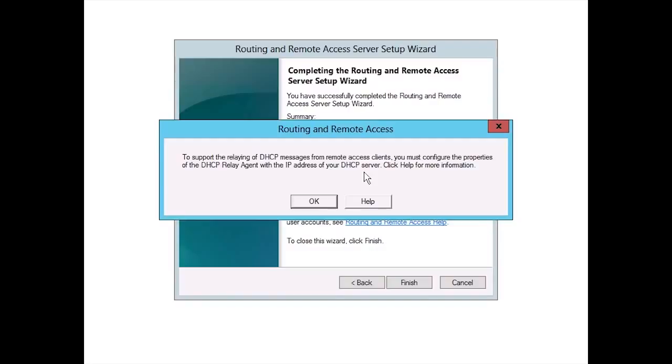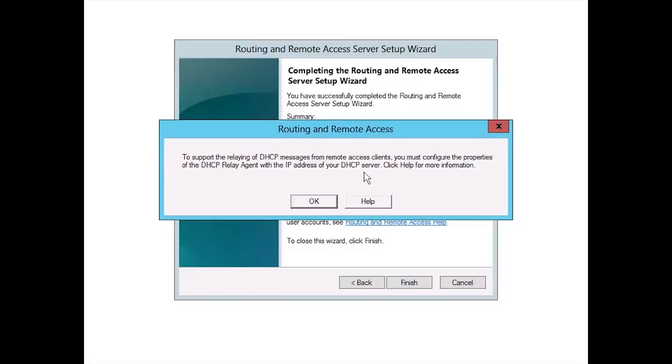So the point is, if you wanted to use a DHCP server and you wanted all the various DHCP options and everything else to pass through between the DHCP server and the client, you'd have to set up this system as a DHCP relay agent pointing to that DHCP server. Otherwise, the client would only get an IP address from the DHCP server, and all other options like DNS server and stuff like that would come from the remote access server.